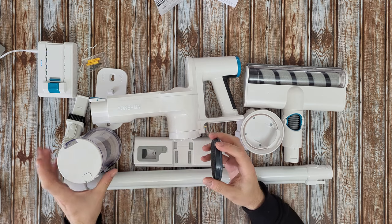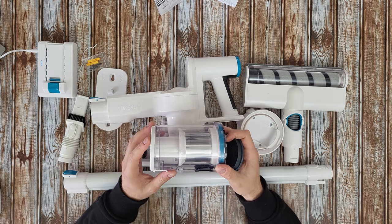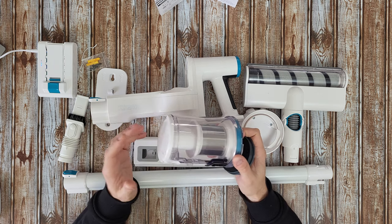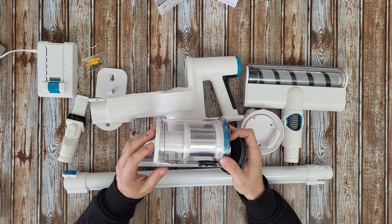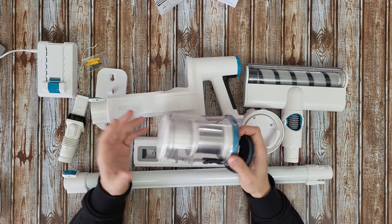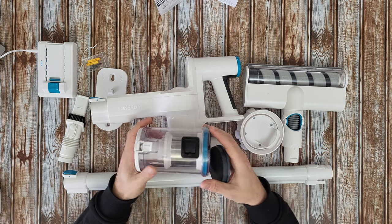sealing very well at the multi-cone cyclone filtration. The filtering effect is 40 to 60% better than the general vacuum cleaners, and it captures dust and particles to 0.1 microns. Makes your home cleaner from any dust.